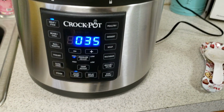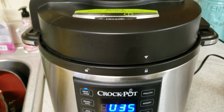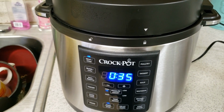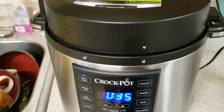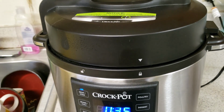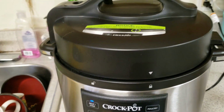I'll keep you updated. Little update: it was not cooking before. There was a lot of steam coming out of the sides. I'm not going to lie, I'm terribly scared to use this thing because of all the horror stories. Anyways, the steam isn't coming out anymore. I had taken off the lid, pushed down a little bit harder, and locked it again.